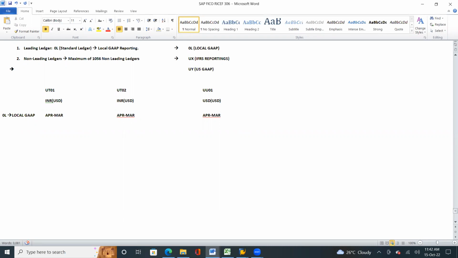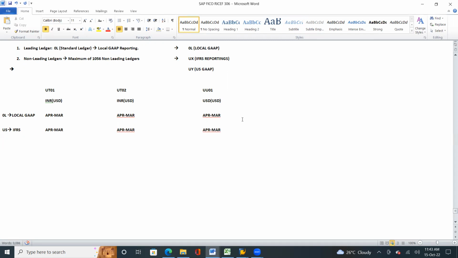Non-leading ledger. What non-leading ledger do we have? UX, for IFRS. IFRS also follows the same fiscal year, April to March. April to March. And what is the other non-leading ledger we have?